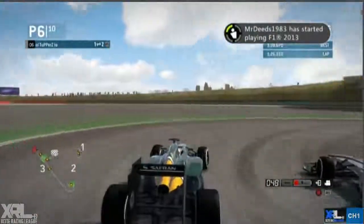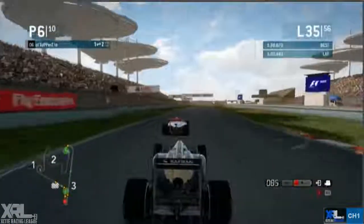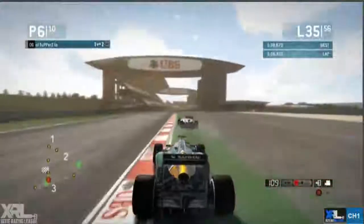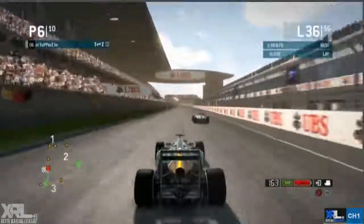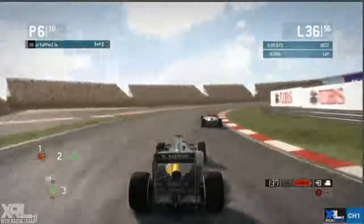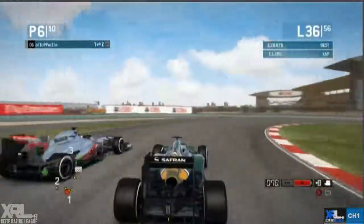Oh, God, on the outside, Tuppers trying to move a long way around with a hairpin. LGS holds the natural racing line now to keep the place. Tuppers has got a bit of curves left. He's going to get the DRS. He needs to take his corner well. He doesn't. And LGS has gone too wide, so he's going to trigger the auto brake as well, so he's going to get better pace off the corner. But he's just topping out too early.